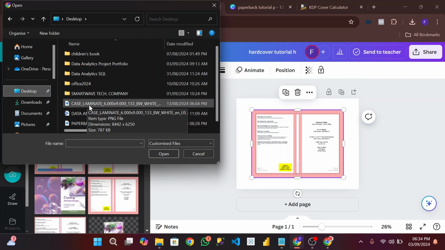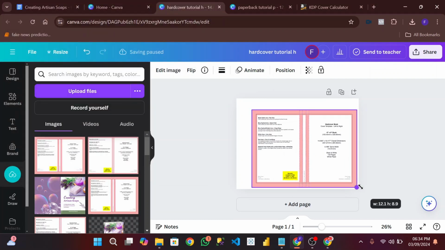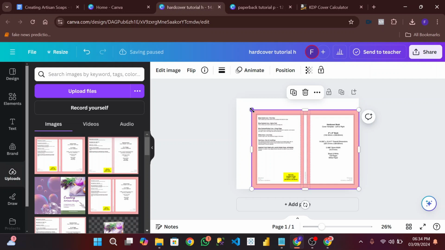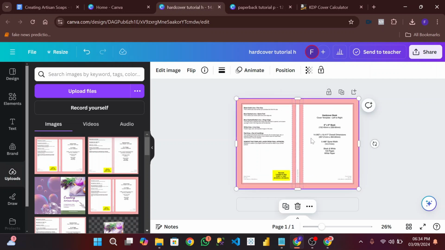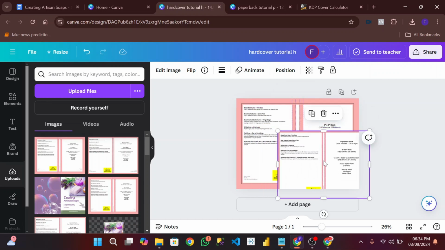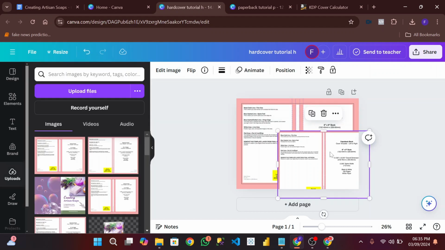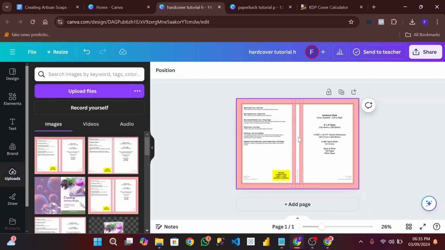You can see it here and upload it. You can see the difference between hardcover and paperback. The line in between is narrower on paperback, but on hardcover it is wider. So here we can actually delete this.